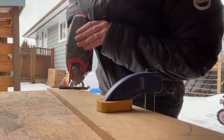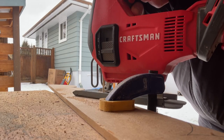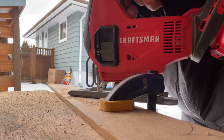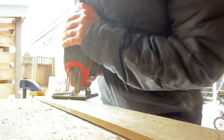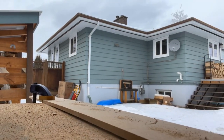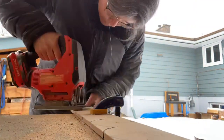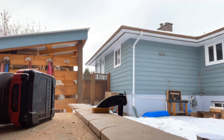I started out by using a jigsaw to go all the way around the scallops or circles, but I found it difficult going that direction with how I had the board clamped. I found it a lot easier to just go in one direction and do one side of the circles, then flip it over and clamp it again. Clamping is really important, and then I did the other side of the circles.